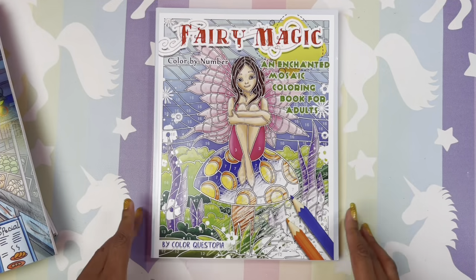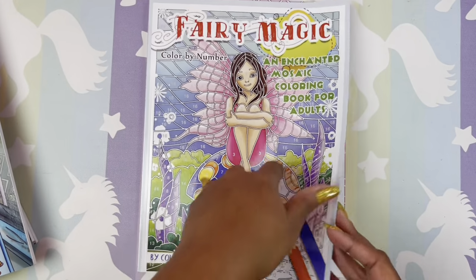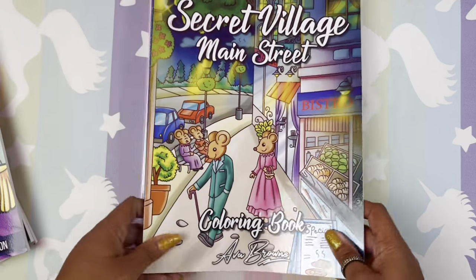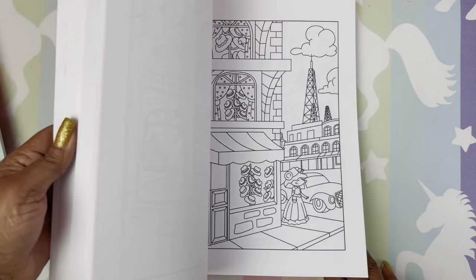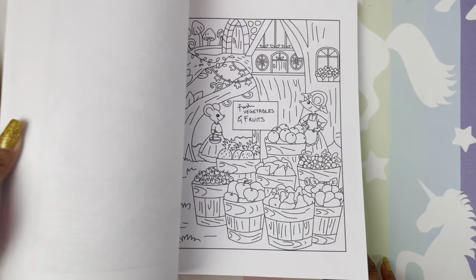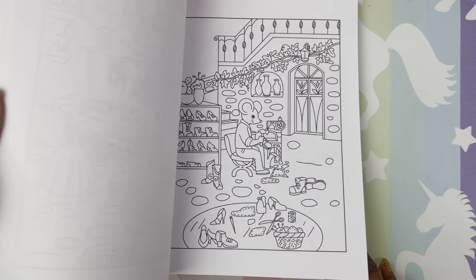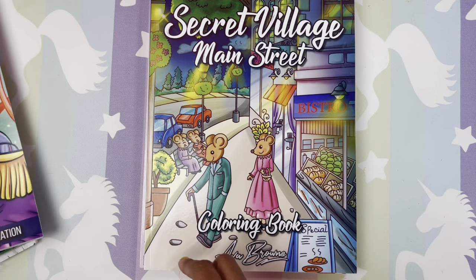And I have this book, but I have the black with the black background. So it's cool now that I have both. And I love fairies. Thank you, Sharonda. Look how cute. That's so cute. This is a really thick book. It's a lot of pages in this book. Really cute. Really nice pages. Fun pages. And they're not too much. Gonna have to definitely check that one out.